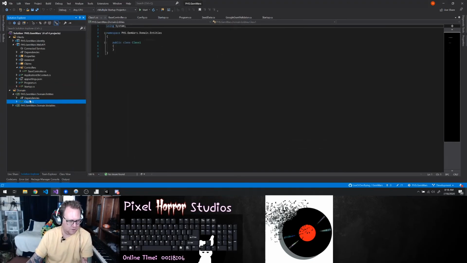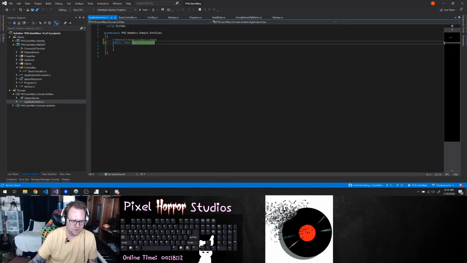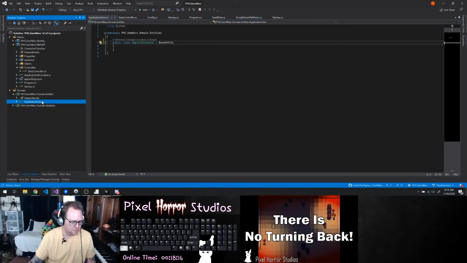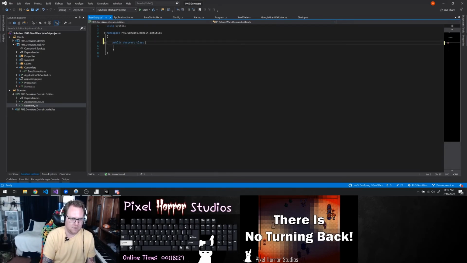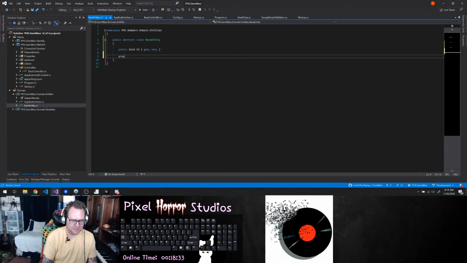And so now what I want to do is this first one is going to be called ApplicationUser. And this is going to be a type of BaseEntity, which is abstract. And on this, I just want to have two fields, a GUID for the ID, and then a DateTime for my timestamp.